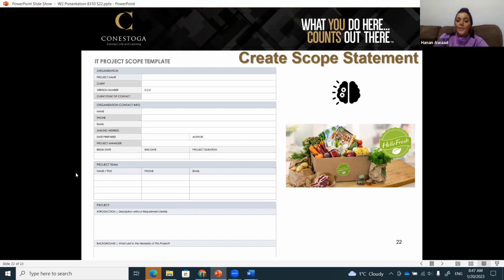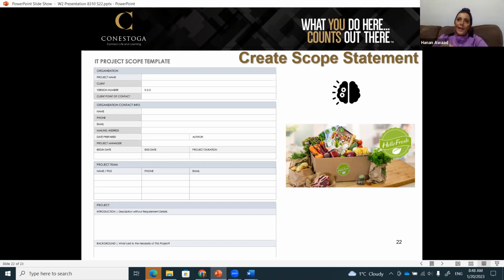So in the scope statement, of course, because we are project managers, we love templates. So we include information about the project, the contact information, of course, the project team. And here are the most important parts: the description of the project and the background of the project.